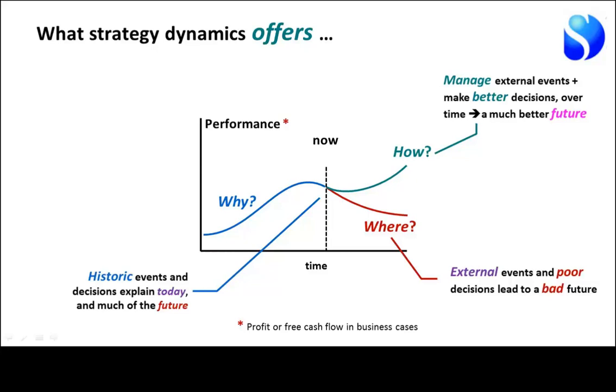Now, the performance number that is mostly of interest in the world I come from is profit, or strictly speaking, it's free cash flow. If any of the audience here today is coming from a strategy background, that's what we're about. We want to show people how to improve that measure of performance over time, and it's very different than the kind of static ratio changes that dominates much of what we talk about in strategy. So we're not about moving return on invested capital from 10% to 15%. We're after growing profits and free cash flow over long periods of time.